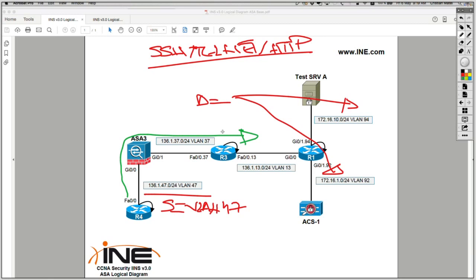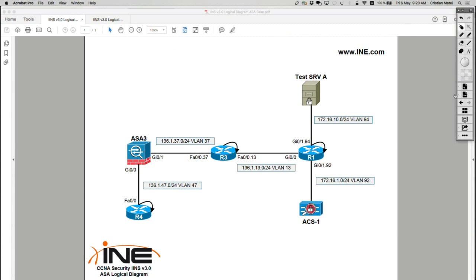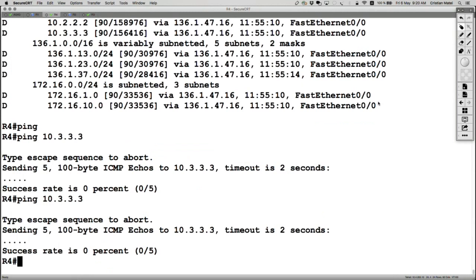So we're going to configure that ACL and then apply it inbound on this ASA interface, because that's our problem. The ASA doesn't allow that traffic to flow back and forth because of the default security level functionality. First we're going to do that using regular access lists, no object groups, and then we're going to convert the configuration using object groups to see how the ACL looks, and to better visualize the enhancement and the scalability object groups add to ACL configurations. We're going to do that from the CLI first, then look at the ASDM.